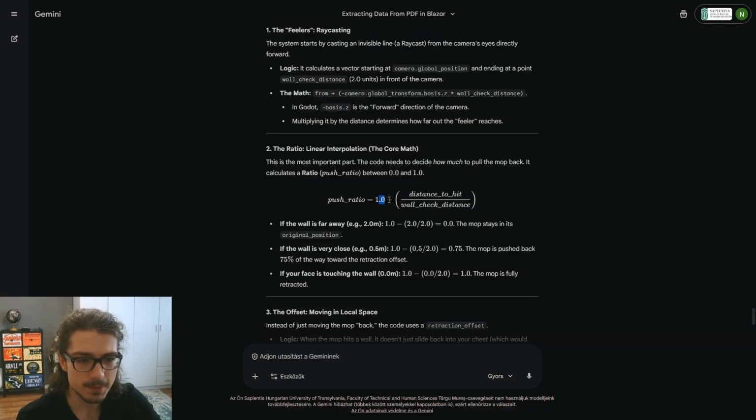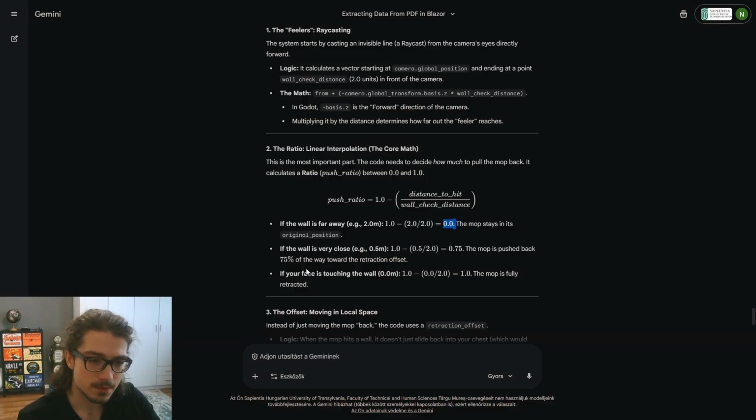So 1 minus the ratio of how far away the object is divided by how far away we're looking. So for example, if the wall is really far away, then this distance will be pretty high. So it will be a high number, for example 2 divided by 2, which is 1, and then 1 minus 1 will be 0. So we don't have to move the item at all.